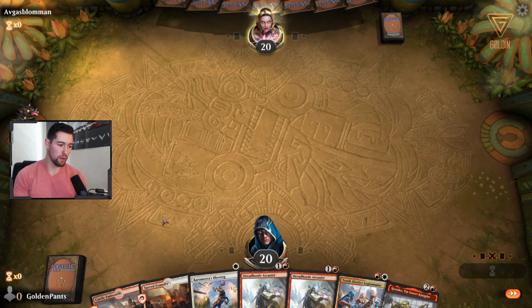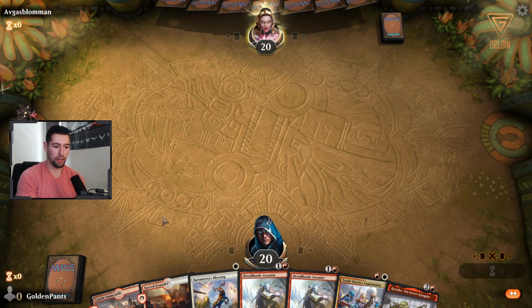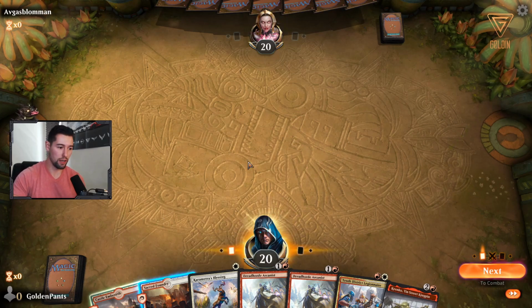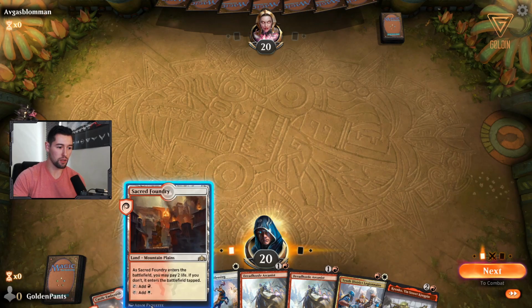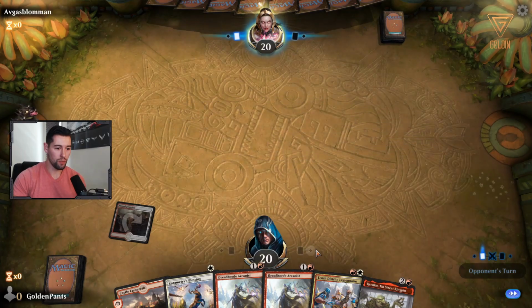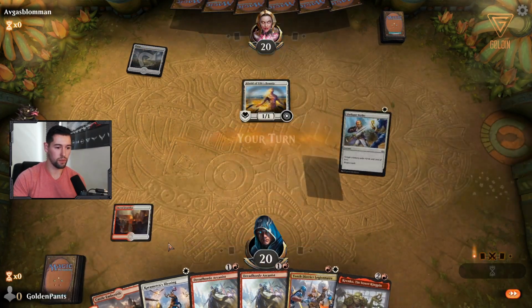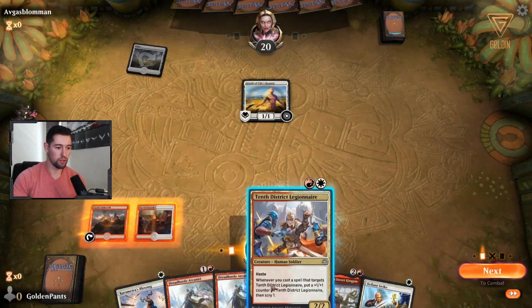The only reason I have as many lands in the deck as I do is because in order to keep recycling these spells, you kind of do need extra mana. Even though our biggest creature is 3 mana, you still want to have more than 3 mana, so that way you can combo some spells. Start out with the Sacred Foundry. We'll go 10th District Legionnaire next turn. Okay. So we can draw like a shark or something now. So we'll do the Legionnaire.